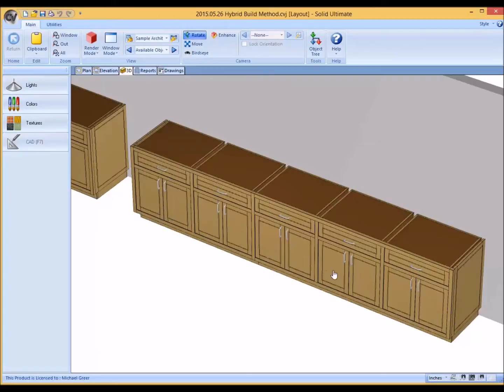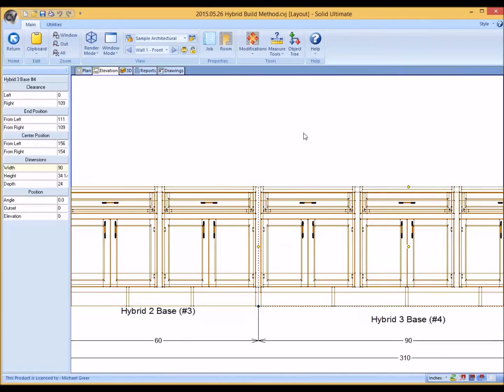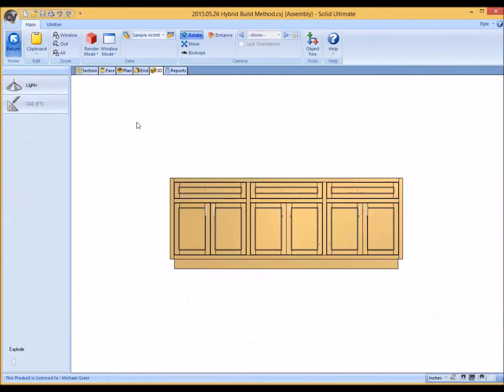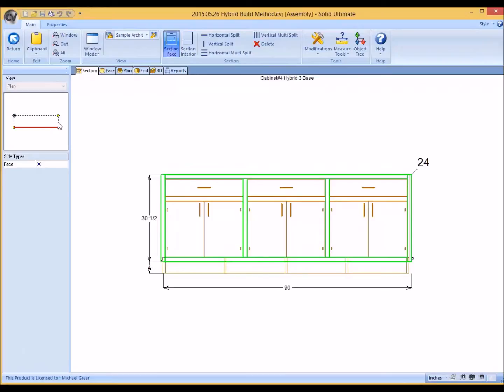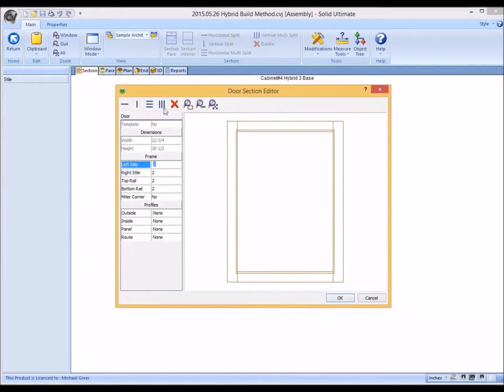Now let's demonstrate some unique sectioning control for the ends. On the end panel of this object, I can section its door just like we can do on any Cabinet Vision object.